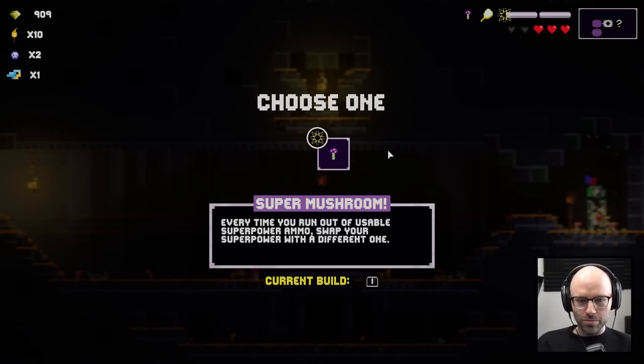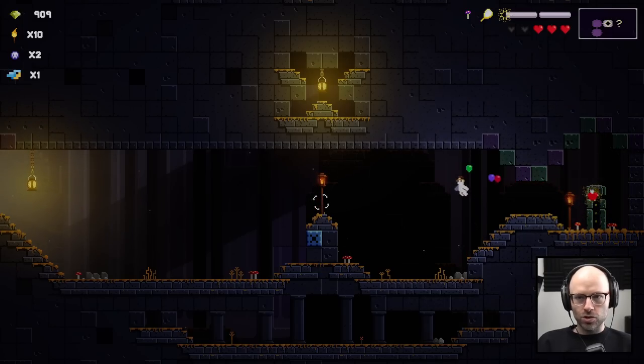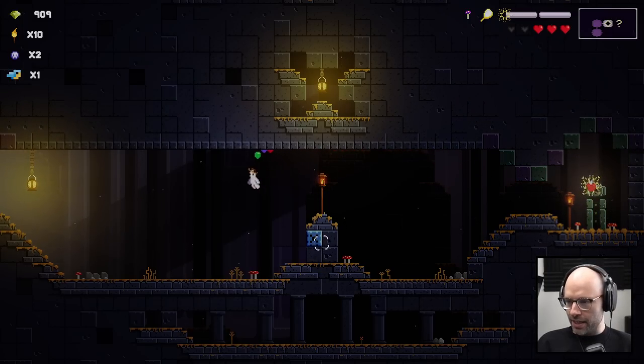Give me a long mushroom. Every time you run out of usable superpower ammo, swap your superpower with a different one. Wait a minute, this could be everything that the body needs.